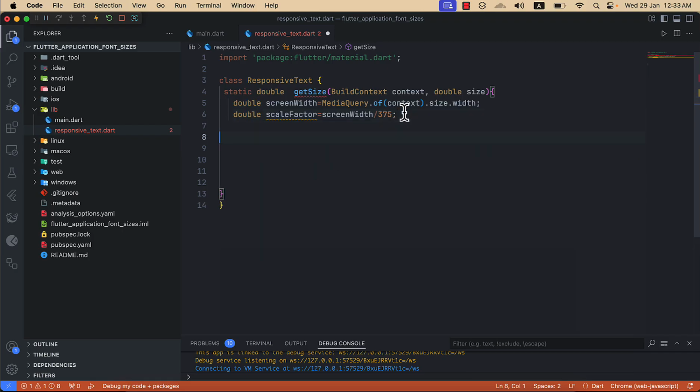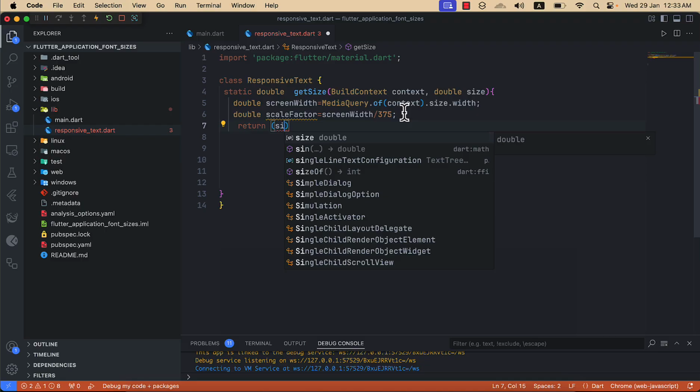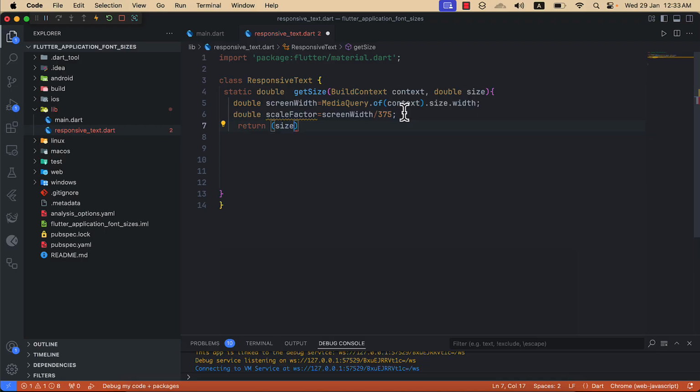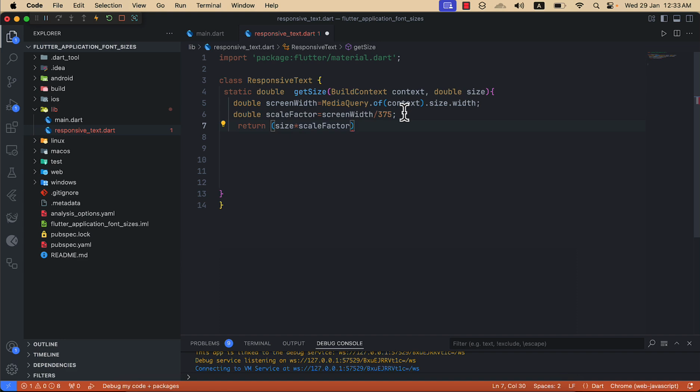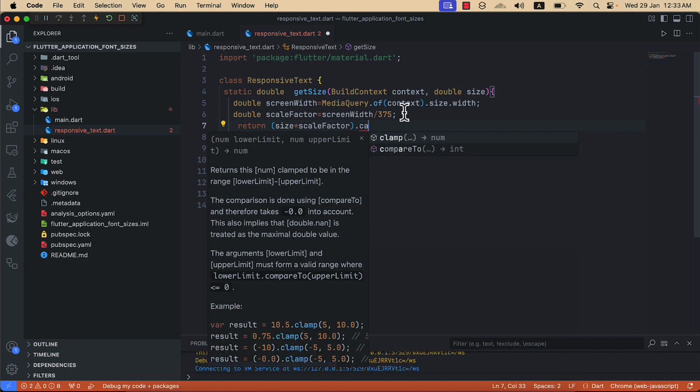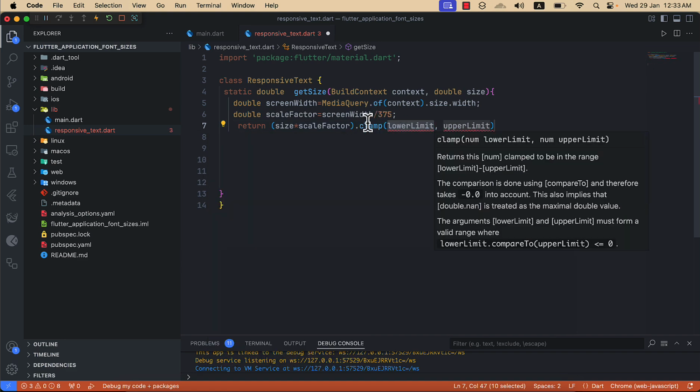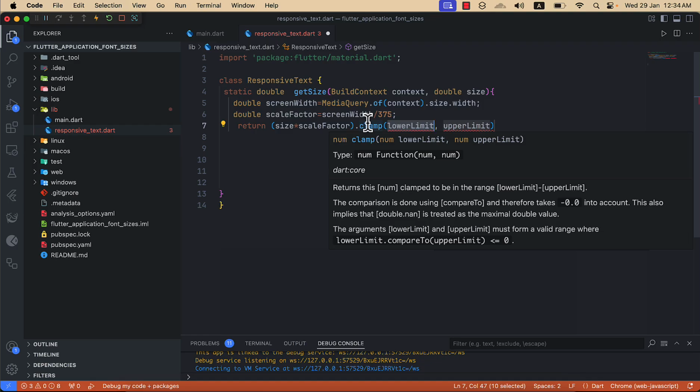Now I'm going to return a double value. How do I do this? I'm going to write size multiplied by scaleFactor, and then I'm going to write a clamp. Clamp returns the number between the lower limit and the upper limit.